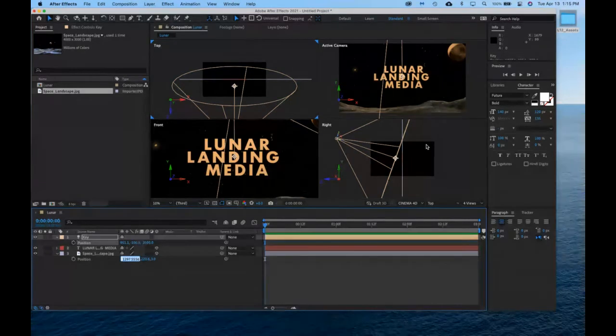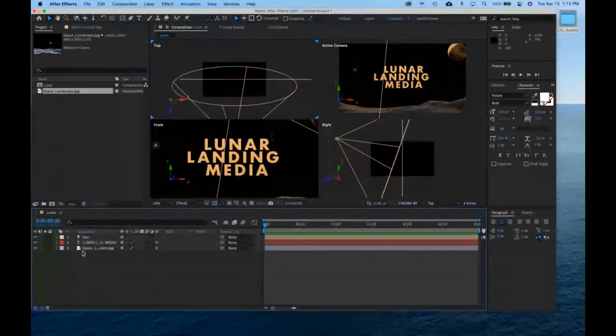All right, so now we've got our spotlight. Now what I want to do is put in another light, something called a fill light. I just want to light up the rest of the area. It's a little too orange, so I want to fill up the rest of this and bring out a little bit more lightness to it. So I'm going to add in a new light just like I did before. I'm going to click away and collapse all this stuff so I don't see any of these.